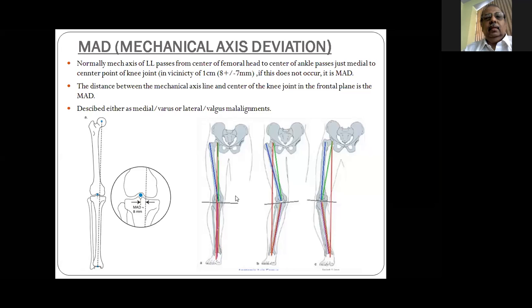Now, how can we come to know whether the lower limb is in valgus or in varus? For that, take into consideration the second figure, the colored figure in the center. Consider the red line which is drawn, where my cursor is moving, the mechanical axis of the lower limb. As in this case, if you see, the mechanical axis from the center of the hip joint to the center of the ankle joint is passing far lateral from the knee joint. Ideally, it should pass as shown in the first figure, this one. But it is going quite laterally from the knee joint. So this indicates that the lower limb is in valgus.